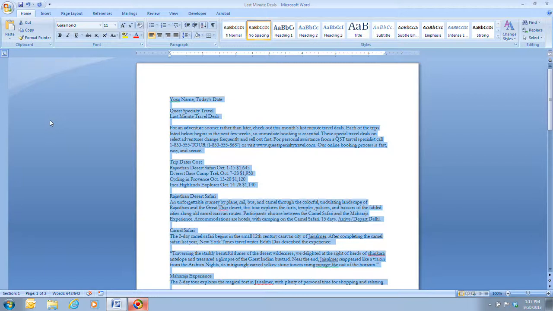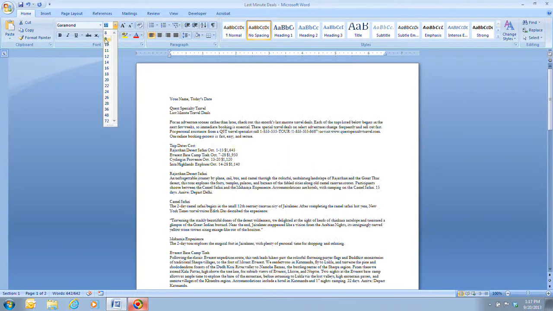Step 4 tells us that we're going to click the font size list arrow in the font group. If we click on this little arrow right here, notice that we have a different set of numbers, and each one of these numbers is a font size, once again measured in points. And once again, points are 1/72 of an inch. It tells us we're going to drag our pointer slowly up and down the font list, and then we're ultimately going to click on 12.